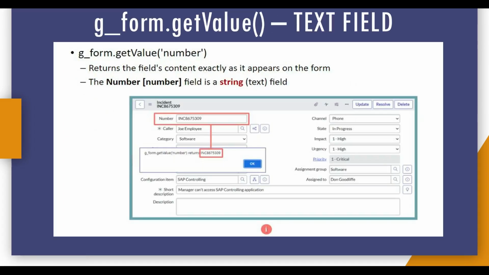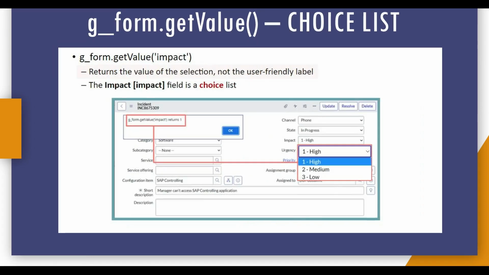Similarly for the number field and the choice field, it will return the backend value. Remember, it will not return the label, it will return the value. And using that value only, we have to do the executions.